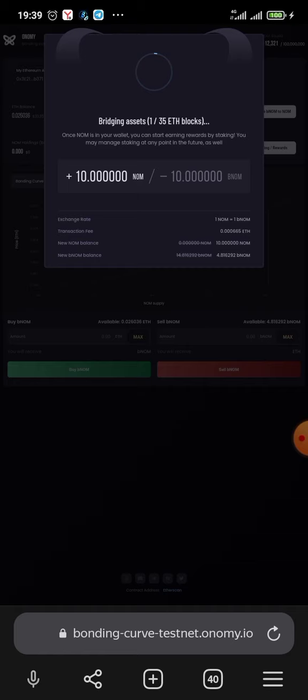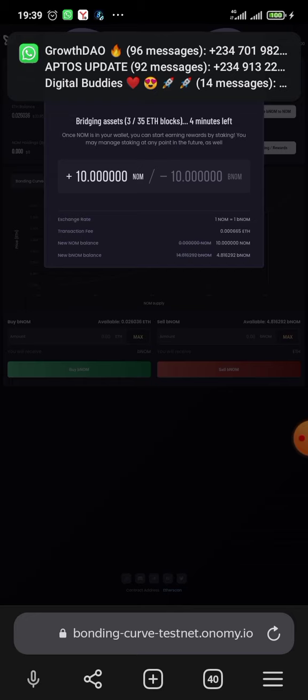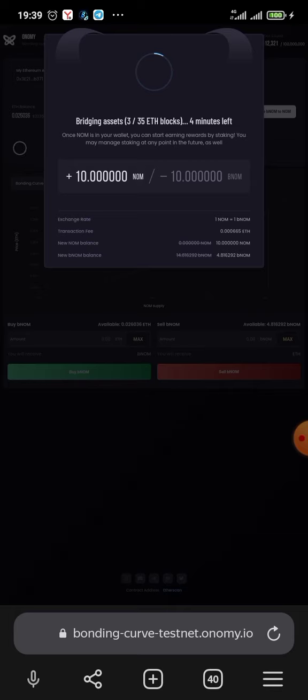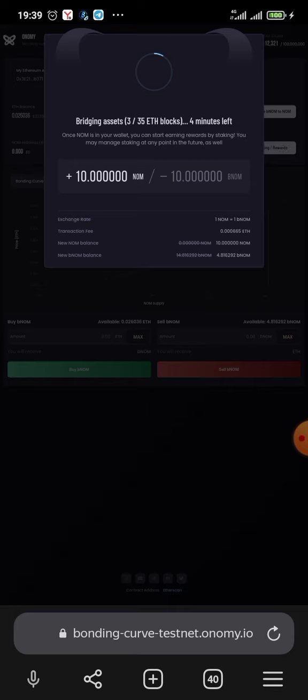That is the reason for connecting my Keplr with the website, and that is the main reason we are using this Yandex, because with Yandex we can actually control 2 wallets at the same time. For more simplicity, you can use your PC to work. It will also work fine.